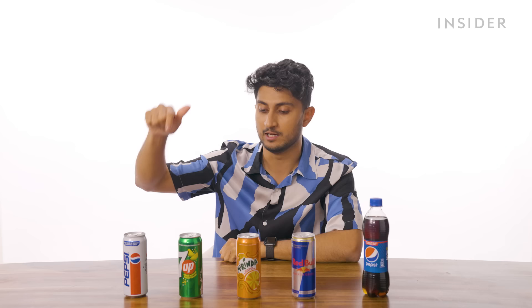You're going to need a drink to wash all that chicken down. Here in India, we don't serve cups — we just serve cans. We have Pepsi, 7-Up, Mirinda (which is an orange soda), Red Bull, and a Pepsi pet bottle. However, these will vary from store to store. They also serve something called a virgin mojito crusher, which they don't deliver, unfortunately.